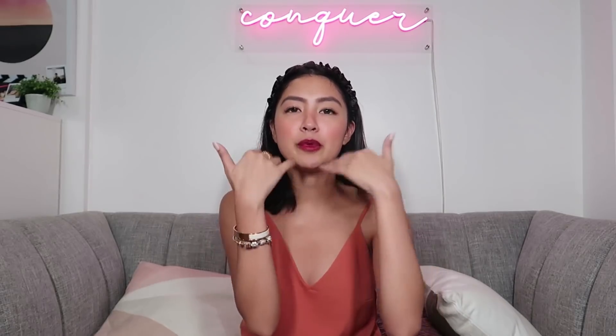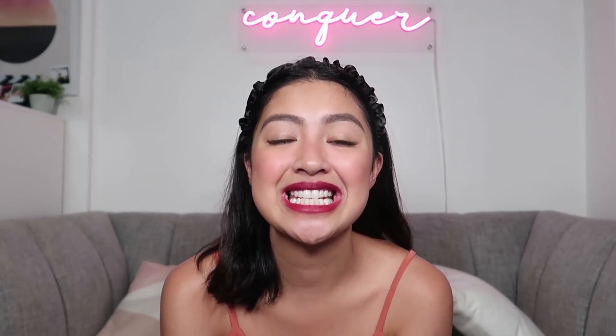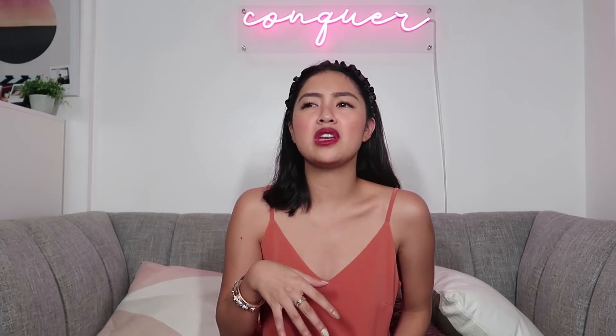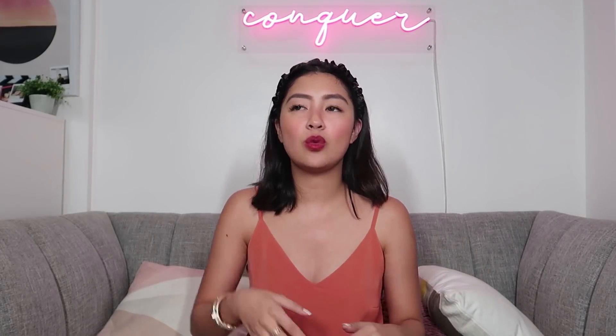Once you apply it, if you feel a little saliva building up, just suck it in to get rid of the air so the strip is sucked onto your teeth and sticks better. My lower teeth are crooked — not perfect — so when I have my veneers on top, my lower teeth are not visible when I'm smiling. With the whitening strips, there was no discomfort at all — none. It's like you're just putting something minty on your teeth. The taste is just mint, like toothpaste. The best time to do it is before sleeping so you won't be drinking any colored drinks afterward.